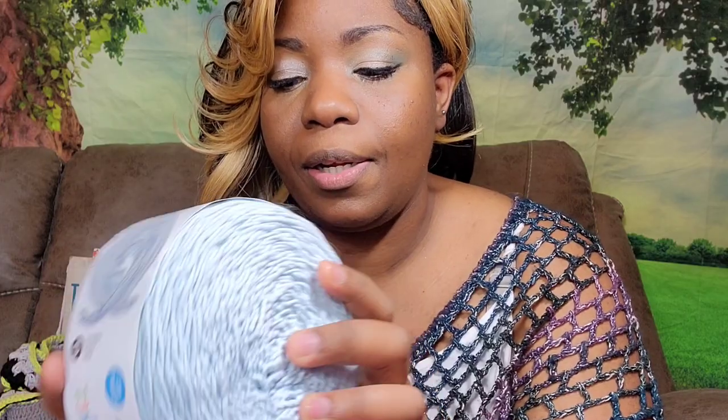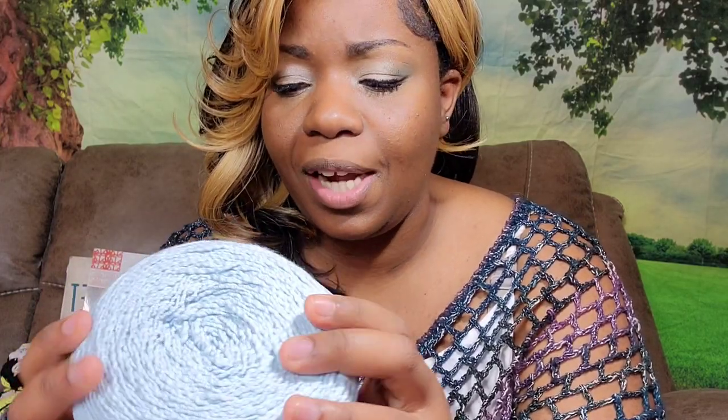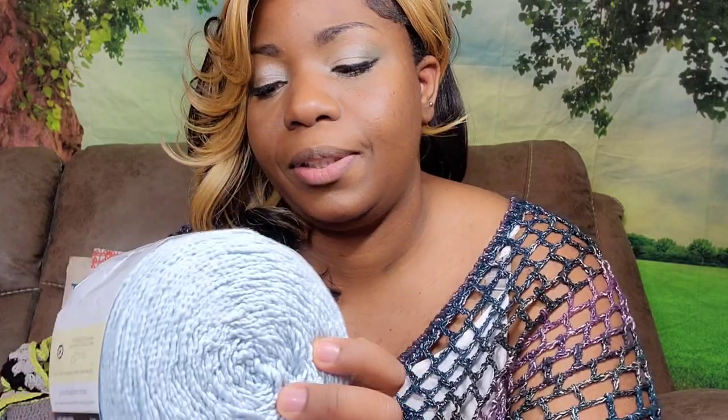And let's see how much cotton is in here, guys. Is it full cotton? Is it 100% cotton? 100% cotton. That's awesome. So for the summertime, for the springtime, 100% cotton, size 3. All right, 491 yards. Guys, the list goes on and on.